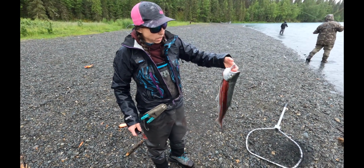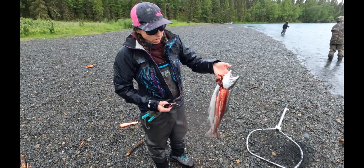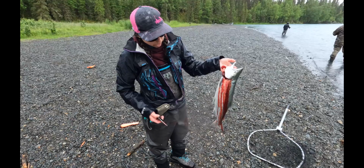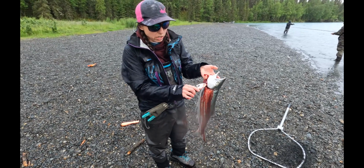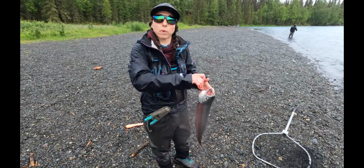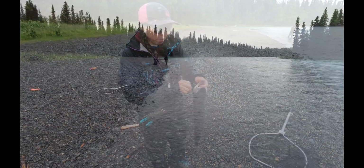From here, then put them on a stringer. And then we'll definitely go over filleting them and everything. It's best, even with saltwater fish, any type of fishing, to always make sure that they're gilled right away. Cut the gills. Cool. Thank you. Good job.